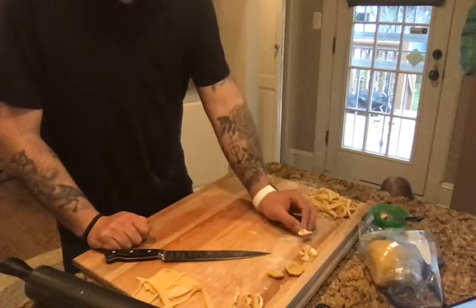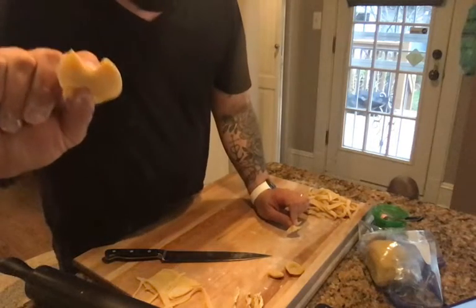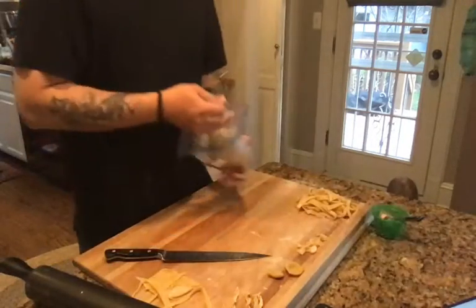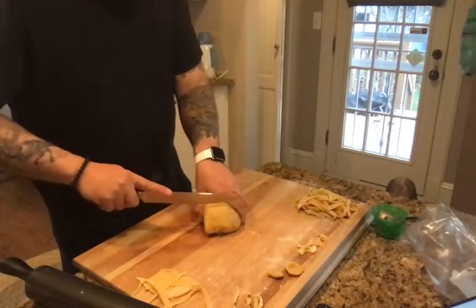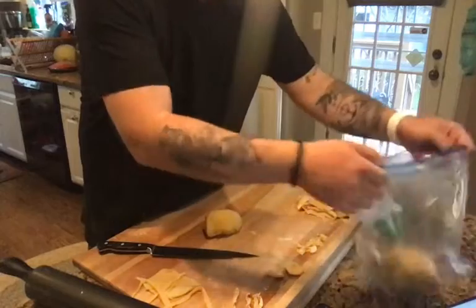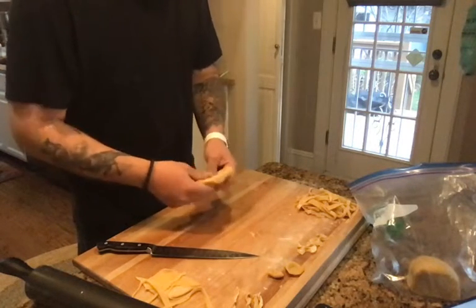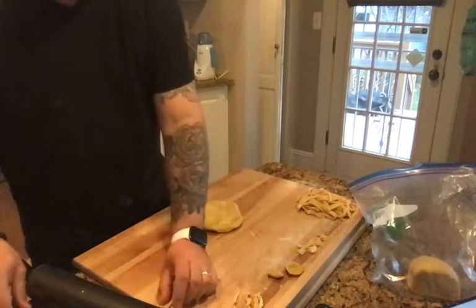Okay, next what we're going to do is the farfalle here. We're going to do this two ways. We're going to do it without great grandma's cutter, which, you know, it'll be cool, it'll be fine. And then we'll get it real fancy. So for this, we're going to cut another chunk here. Put the rest back in the bag. Now usually when I make these pastas, I only make one kind of pasta at a time, but today I just wanted to show you guys how to make a few. But feel free to do your thing.